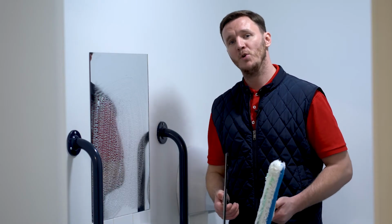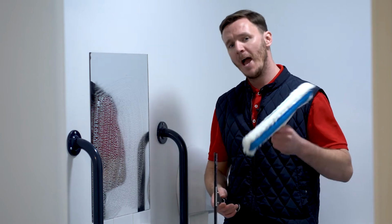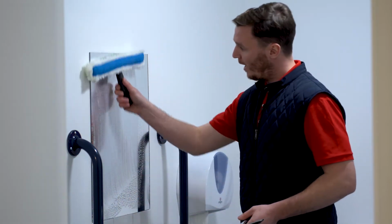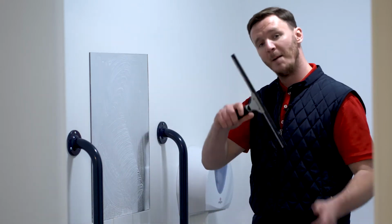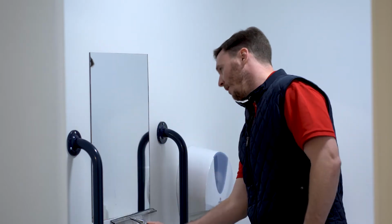So test number 2, we're here in the toilet, where instead of a window, we're going to test the applicator and squeegee on a mirror. So let's give it a go and see what results we get. We'll start with the applicator and mild detergent first, and we'll give that a good scrub. We'll drop that down here and we'll use the applicator to remove that. Nice and simple on an environment like that.